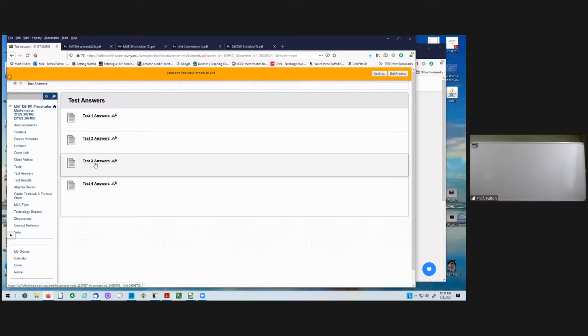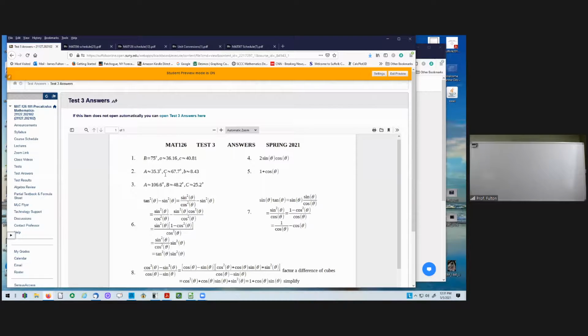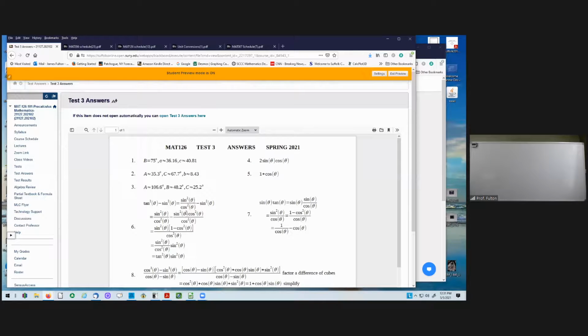So our test tomorrow is essentially test 3 and test 4. So you can take a look at those test 3s and see some of the things that we had on that test. So these are the types of problems that you'll be asked to look at. And then we'll have a review on Monday for the other aspects of the final exam, which will be on test 1 and 2.